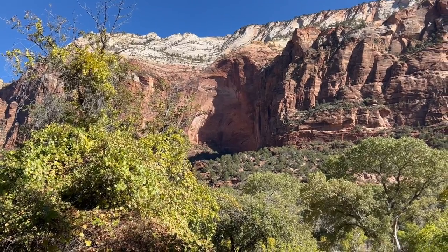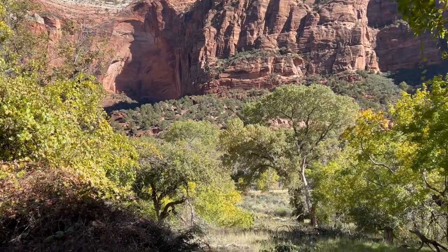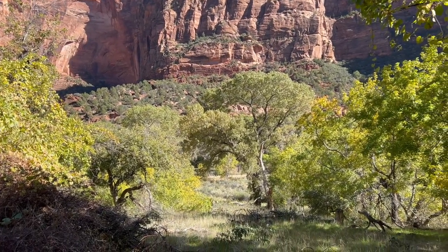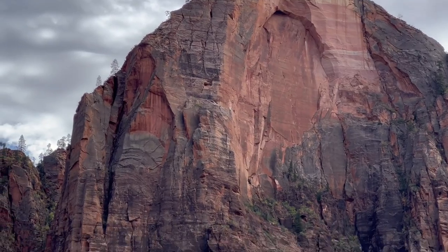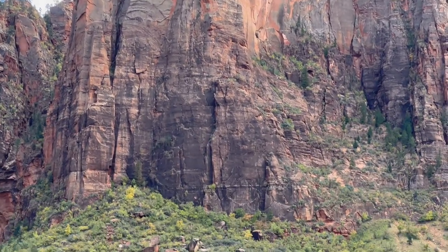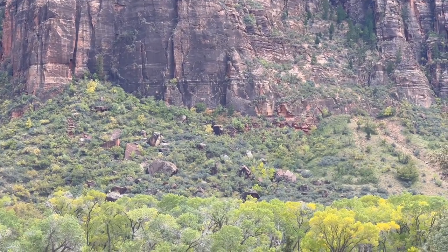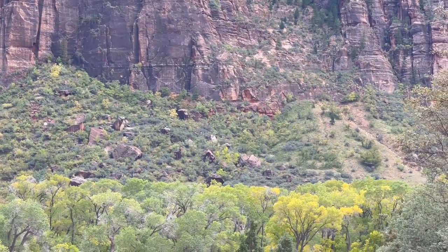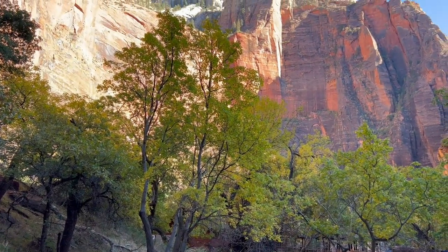Something I learned after getting into the park is that the canyon walls are constantly crumbling as the canyon grows. Rock slides are responsible for the closure of some sites, and you can see huge boulders littering the sides of the roads and the valley floor. I'm not saying this to scare you, just to make you aware — if you hear something, be alert and conscious of this.